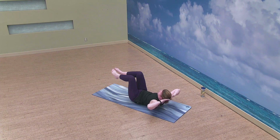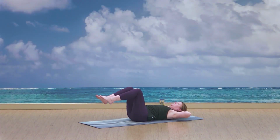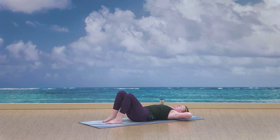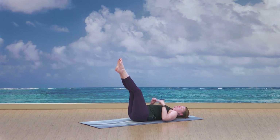Inhale at the bottom. Exhale to lift. Steady. And exhale, coming down. Come on up. Come down. You got this. Pull that lower belly to lower back. Good. One more. Good, and then come on down. Amazing.